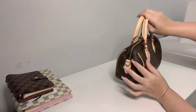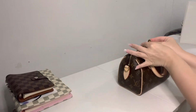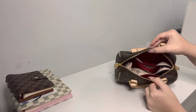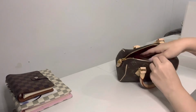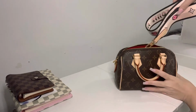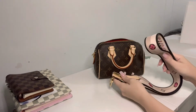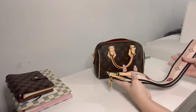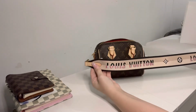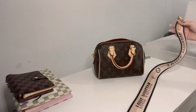I really like the way the zipper comes a little bit lower on these bags versus the other bags because it's a little bit easier to get into. The zippers are very nice. Here is the inside. I did get the darker strap versus the hot pink strap because while the hot pink strap was really nice, I found that this is more of a day-to-day color. I did have the option to pick between the pink one and this one, and I just felt it was more my style. And it goes really, really nice with the bag.